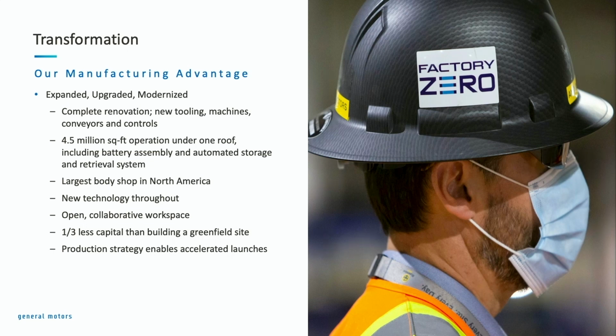We get asked that frequently by investors. Why would you make that choice? Well, there's a few reasons. One, where this plant is located, right in Detroit, we're right in the center of it all. It's easy access. We have the flow in and out from the highway. We already have all of the utilities set up, all the permitting done with the states, with the cities. So in this particular case, it was the right decision for us to do this brownfield site. Plus, it was one third less capital. So in a capital-rich industry such as the automotive industry, it makes sense for us to save a little bit on capital and use this site that was ready for us to transform.